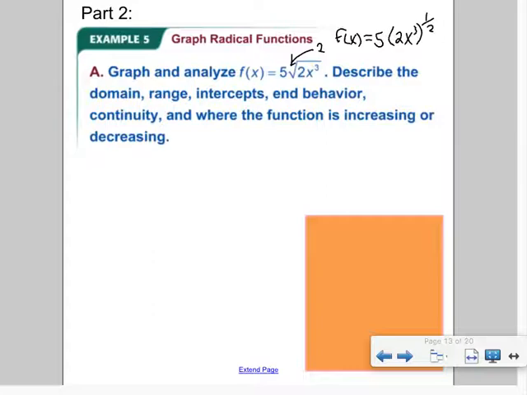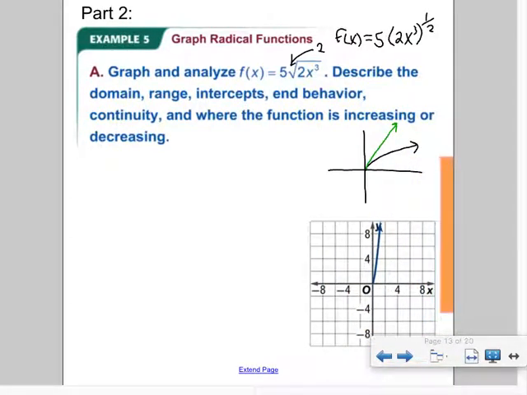So without ever testing any points, we know that the general idea of this function is it looks like that. Now the 3 inside on the x kind of lifts it up higher. So it doesn't look exactly like a square root, but it has the essence of what a square root looks like. If you were to put this into a graphing calculator, see how it is lifted higher than your average square root. So let's go ahead and answer all the questions about it.